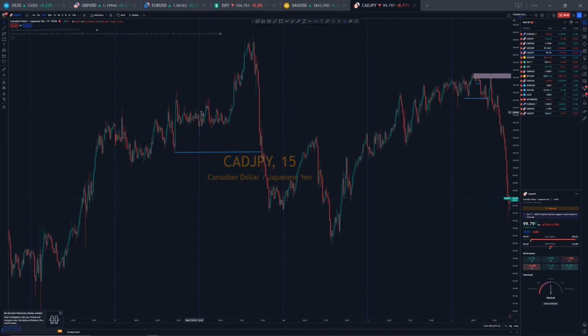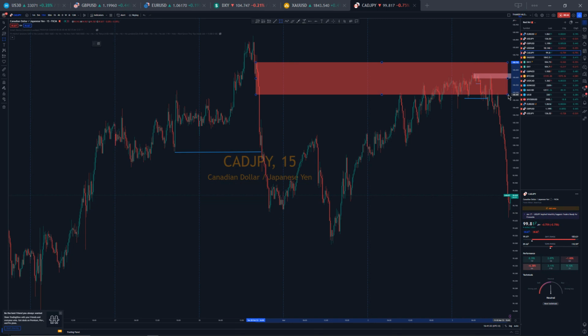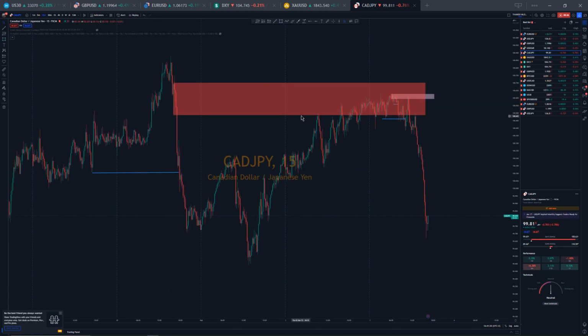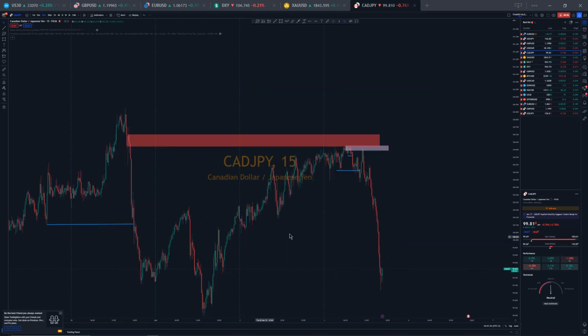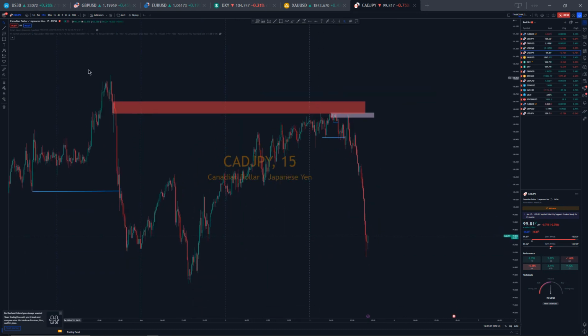So we see that CADJPY over there made a peak formation over here, which is a half Batman. And then after that, CADJPY had to retrace back to the supply area, which is around this candle over here. But what I usually like doing is taking the body of the candle, only considering the body of the candle on where CADJPY should actually reverse. And from there, I realized that there is an impulsive move, a correction, an impulsive move, and this is a huge correction so that the market can go down.